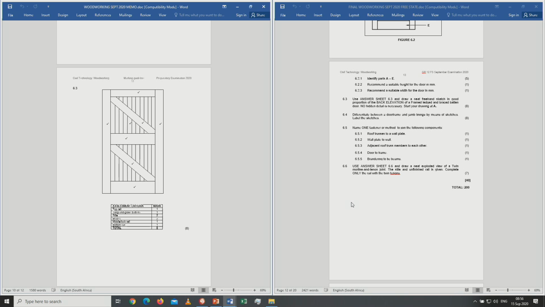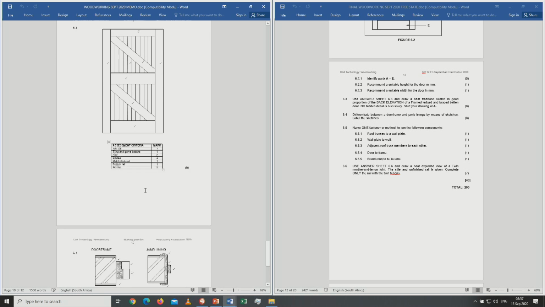The assessment criteria there at the bottom indicates the possible marks. The top rail there at the top is 1 mark. The tongue and groove battens, 1 mark for that. The stile, 1 on the left and 1 on the right. The braces, there must be 2 braces, 1 at the top, and make sure the braces go in that direction. If the braces go in the wrong direction, you do not give a mark, you just give a mark for 1 of them. The middle lock rail is 1 mark, and then the bottom rail is another mark. That is 8 marks there.